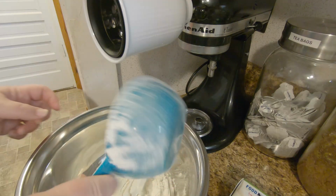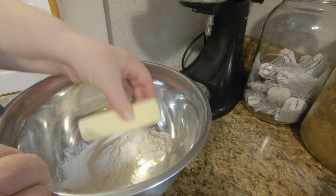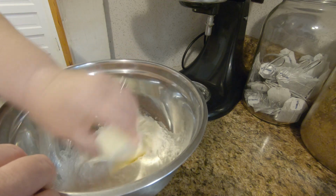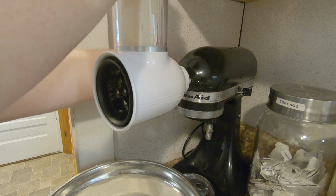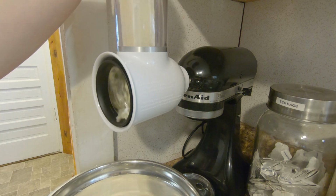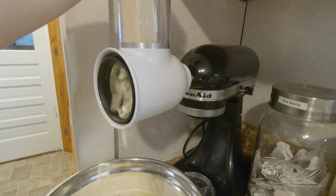I add the flour to a bowl, and I'm using my KitchenAid shredder. You can use a box shredder, a food processor, or you can cut your butter up into little bitty pieces. I'm rolling the butter in the flour, that way it won't stick to the shredder. Doug got me this attachment for Christmas a couple years ago, and it works really good.